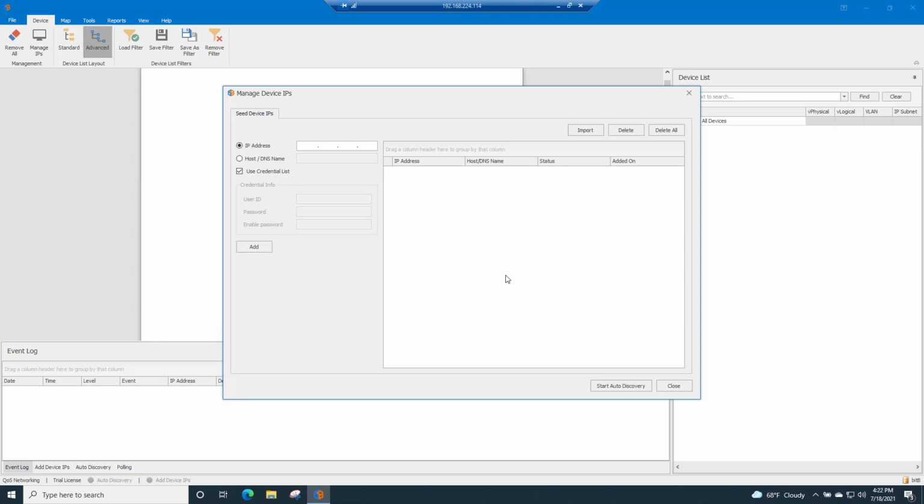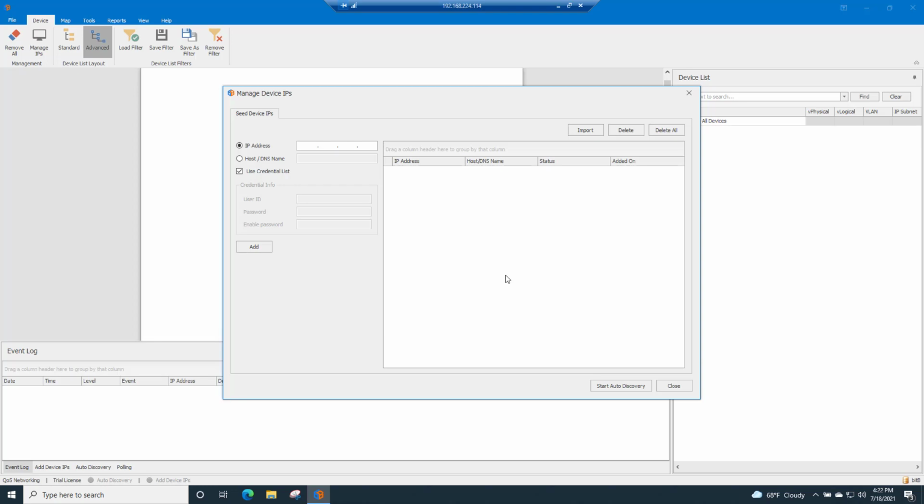Now, if you have remote locations and you have a provider in between that you don't actually own those devices, so you don't have a direct link to your remote site devices, then you probably want to add an IP address from each of those sites in here so that it's picked up.